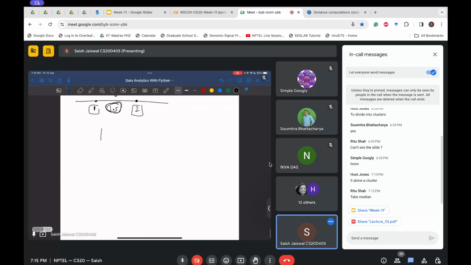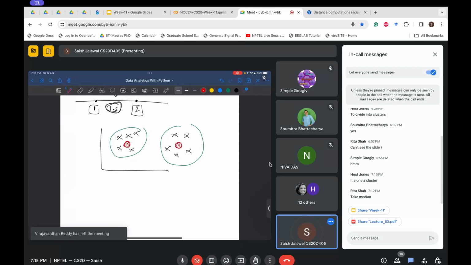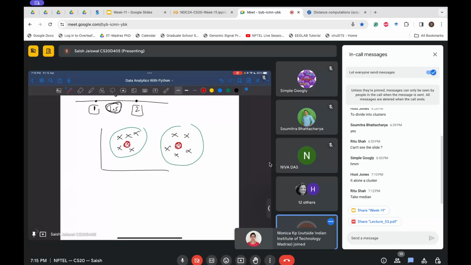For example, I am having these points over here. Let me just take 2D space. You can see that these are the two clusters and their mean will be lying somewhere over here. In this case also the mean will be lying somewhere over here, but this mean is not part of the actual data points that you had. So in such cases, wherein you want your cluster means to be actual data points, you use the algorithm called the k-medoid algorithm.